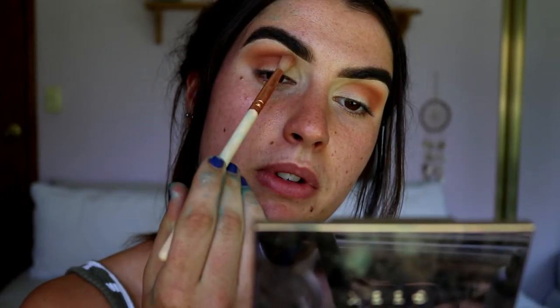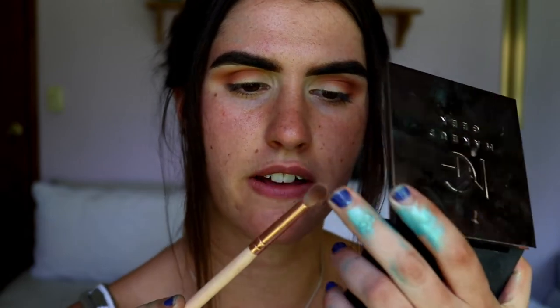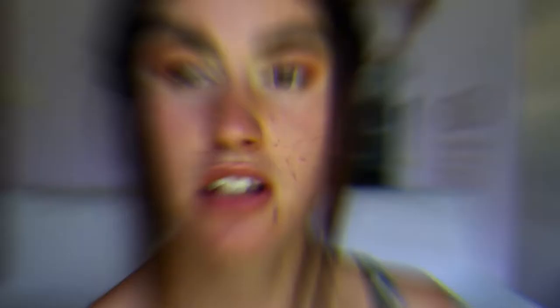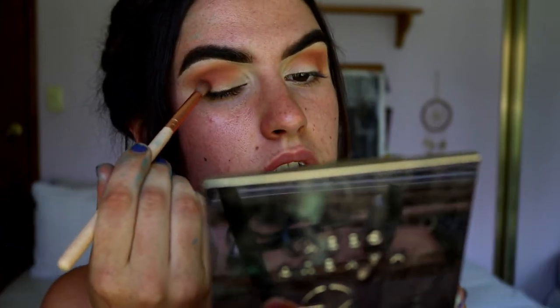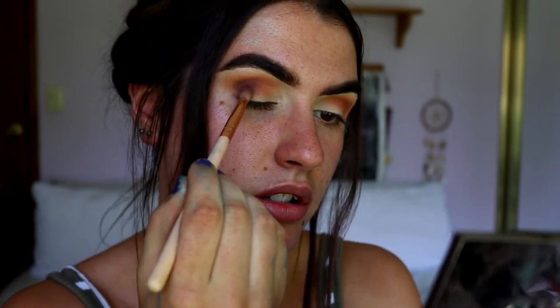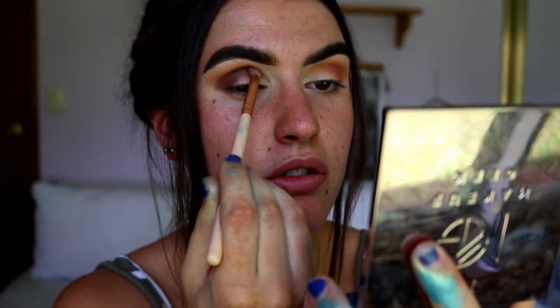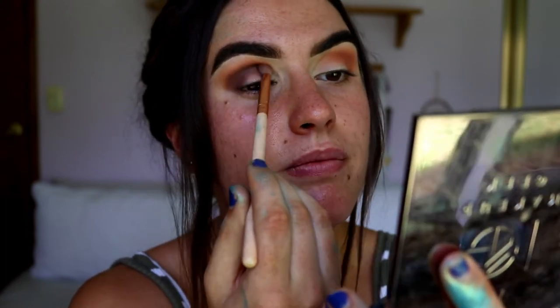I'm going back in with silk cream and made for each other on the very outer edges to super duper smoke it out - just a smidge. I'm going deeper in the outer corner and crease using a more petite crease brush - just a fluffy dome brush. I'm taking chip and dabbing it onto the outer portion of my eye and through the outer crease, taking it in towards where the brown ends so they all transition smoothly together. I want most of the pigment focused on the outer corner.